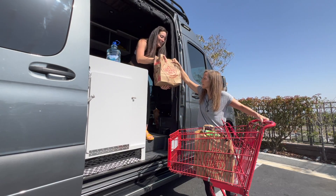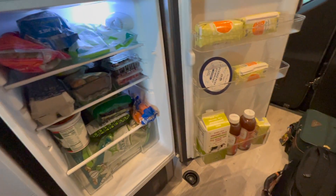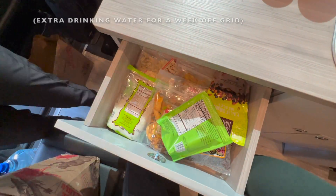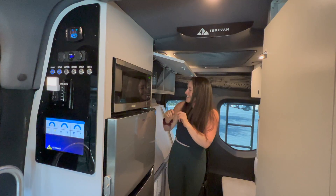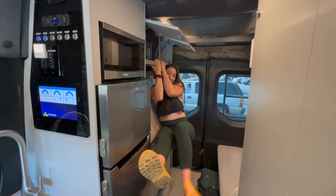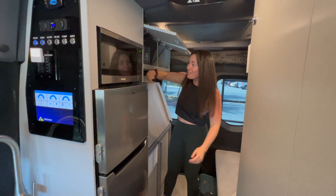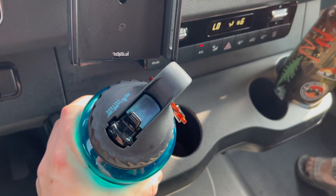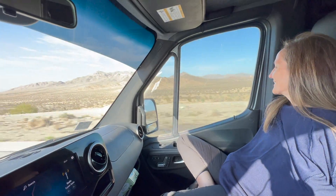This fridge is so large, it fits so much, so we bought a lot of food. But where we're going it's gonna be really hot, so we need a lot of water. I'm gonna store this in this cabinet — watch this, you don't have to worry about the weight. This is made so well it can literally hold me up. It's so durable, this thing doesn't move. They did a great job. Completely stocked up for a week off-grid, we headed deep into the desert.